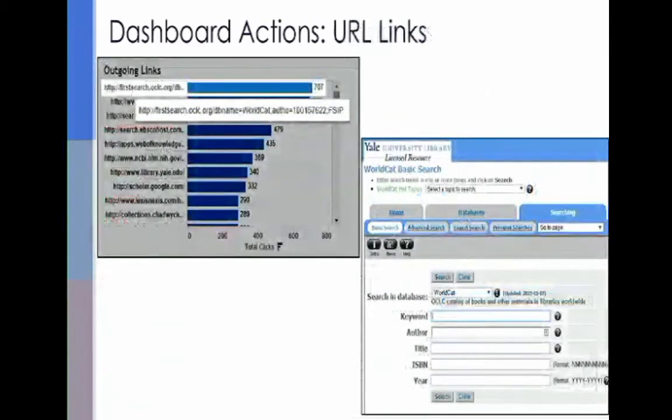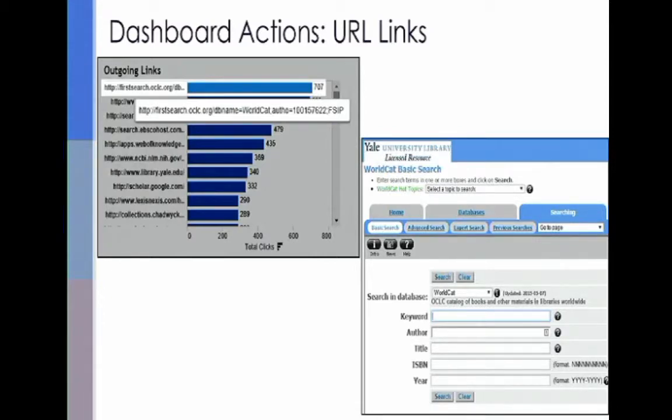The other thing that I have set up as a dashboard action is URL links. There are some reports in my dashboard, and we'll look at that in a little bit more detail very soon. But there are reports that say, all right, there's stuff on the LibGuide that are links out to electronic resources, to books in our catalog, things like that. I want to know what it is people are clicking on. So I have an event tracking system set up in Google Analytics, and I'm bringing in the data to report on it. But the report sometimes is not very clear about what that stuff is.